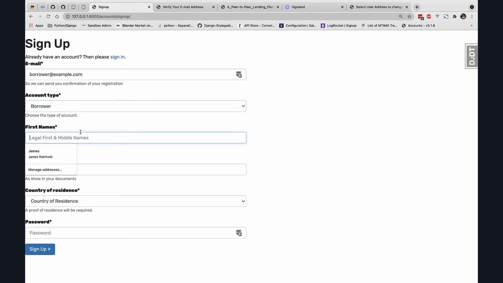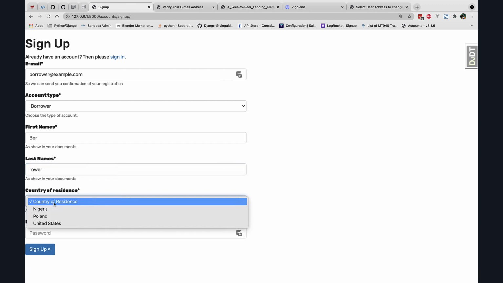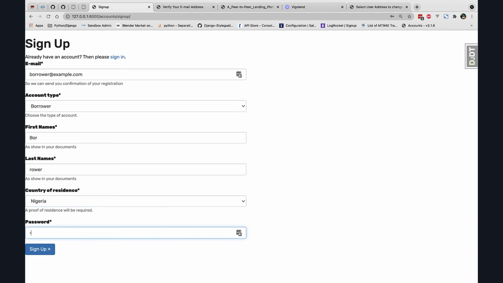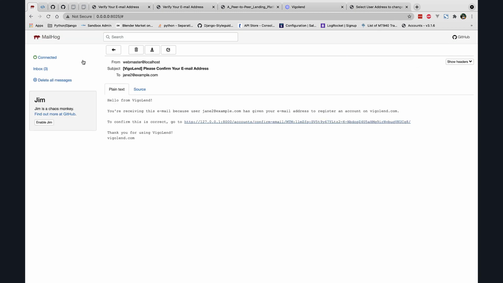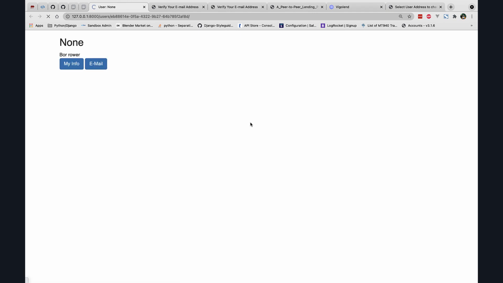The borrower, so borrower, country Nigeria, admin, sign up. Let's verify our email, and borrower is there.